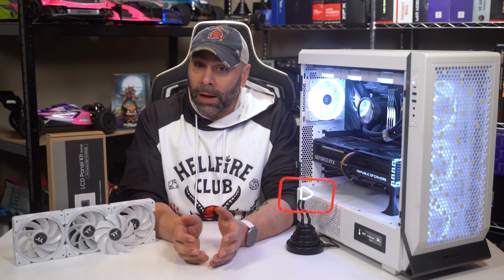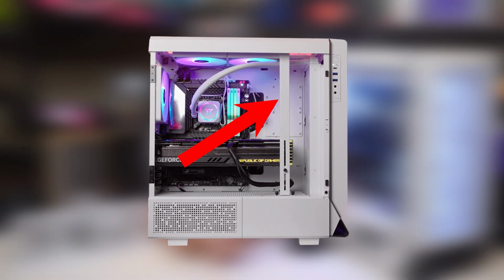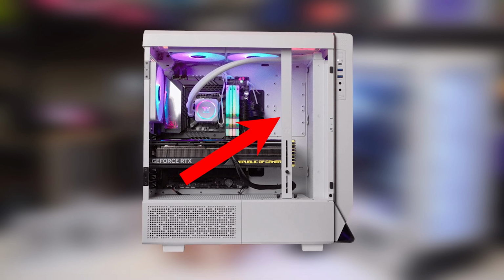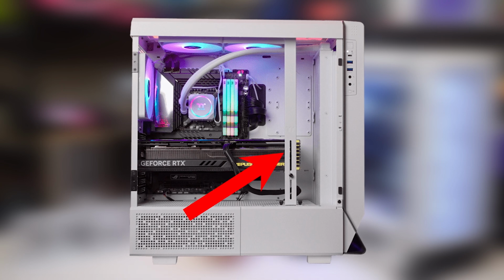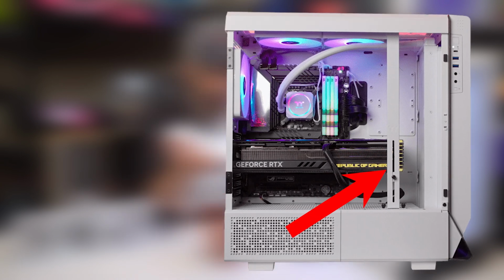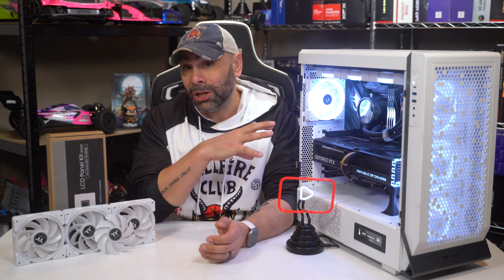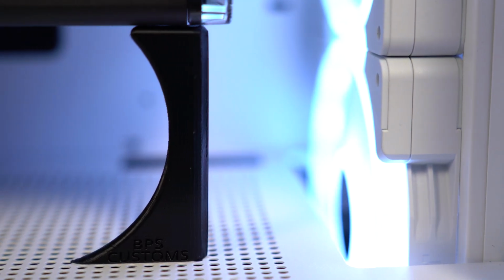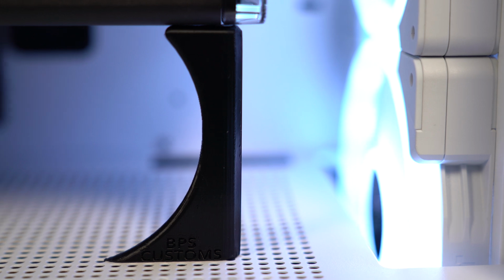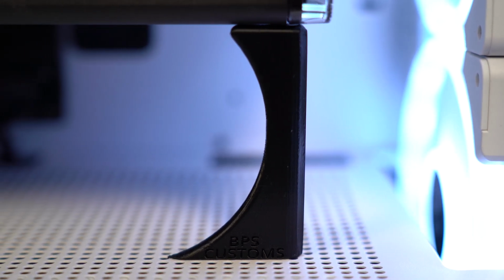With that said though, I'm sure it's now obvious why I didn't want to use this full height GPU support bracket, even though the Strix 4090 does suffer a bit of droop without it. This bracket was just simply in the way of the screen. Instead, I 3D printed a simple GPU support that matches the black-white theme and really blends well into the interior lines. I showed this system to a few people, and the consensus was that the brace actually looks like it's supposed to be there, which is the goal all along, to create a seamless visual aesthetic.